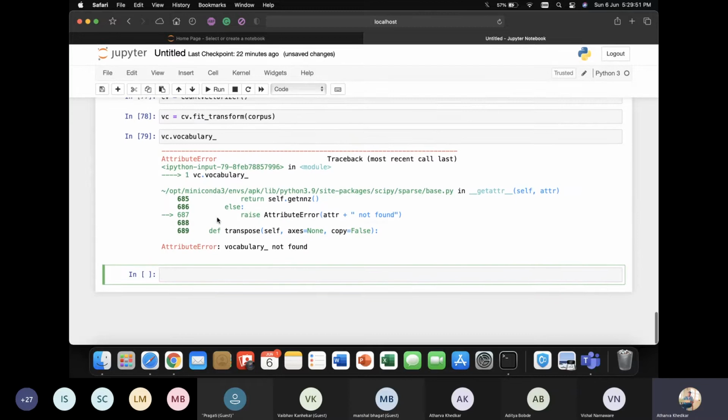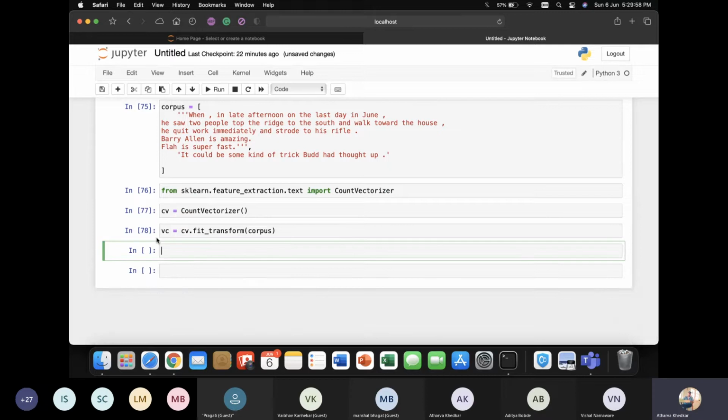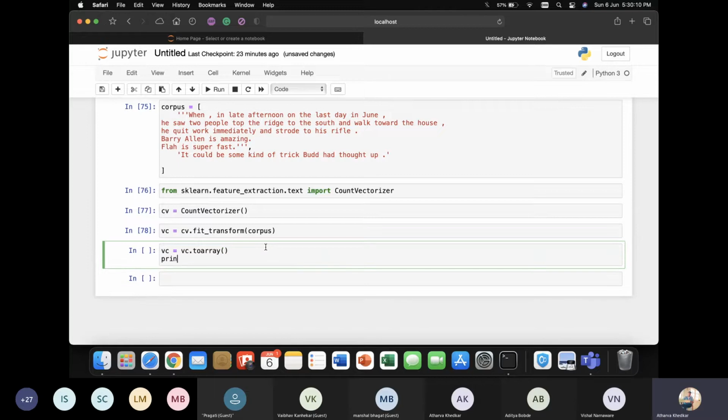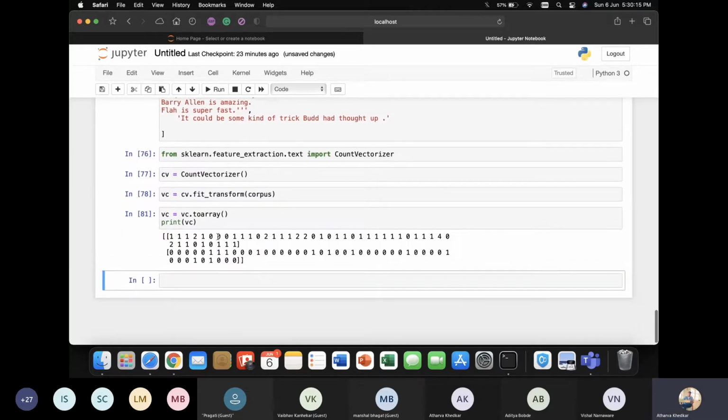Do I have it yet? No, sorry. I have to convert it first to an array. Let's print it.